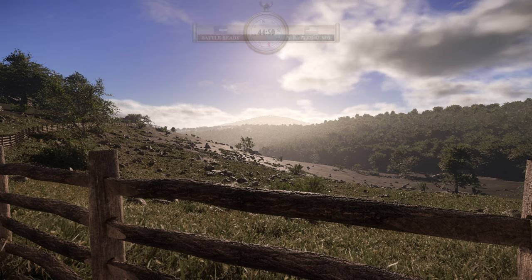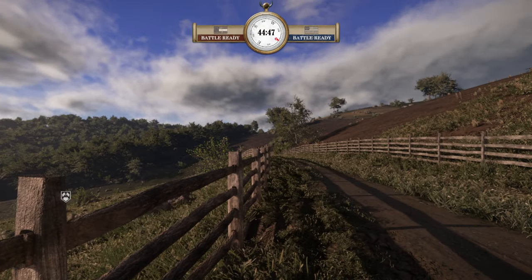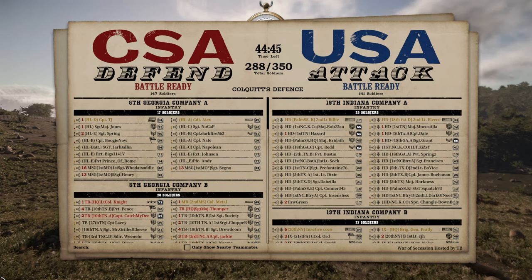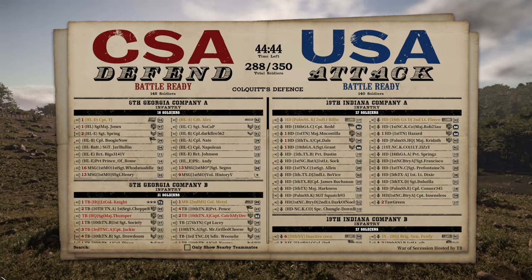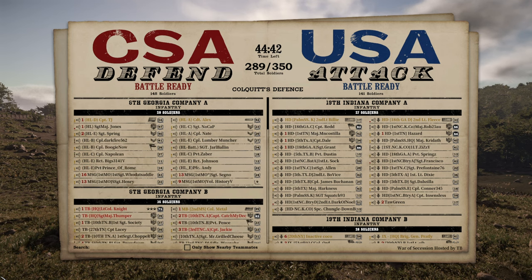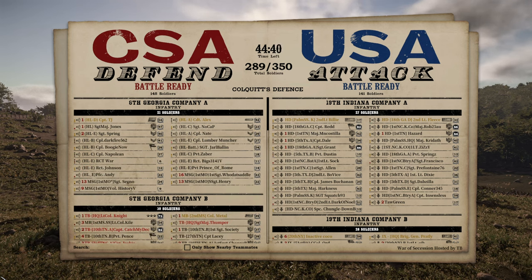All right, and we are back here after a little bit of a delay, but looks like we got everything in order. So it is map two. It is a Colquitt's defense, 288 on the server pop, 148 on the defending CSA versus 141 on the attacking Union. On the campaign board, this is on the opposite bank of the York River, in Gloucester County.